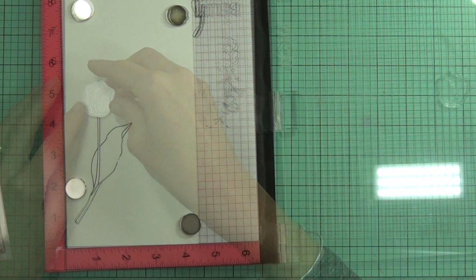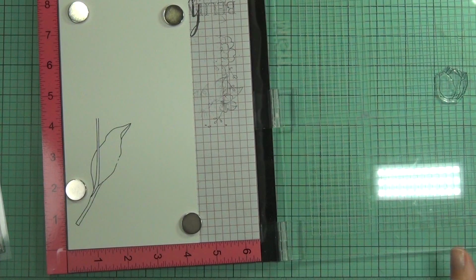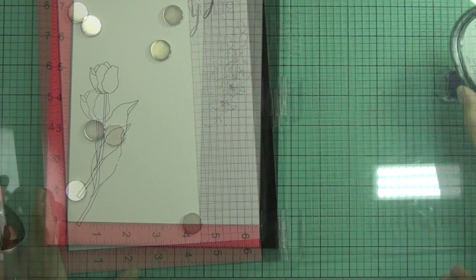I've chosen to use the open sort of flower in the tulip, and I am going to do the outline. I'm doing that in the jet black ink, and then I can start layering up my colours.